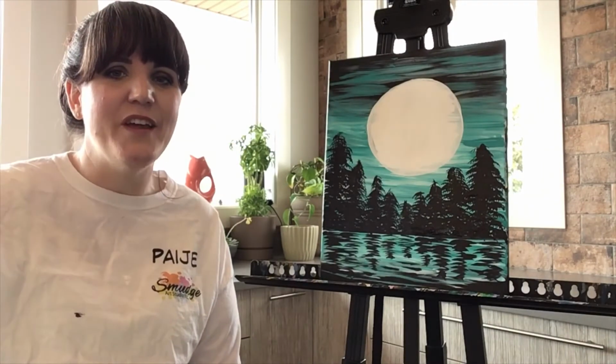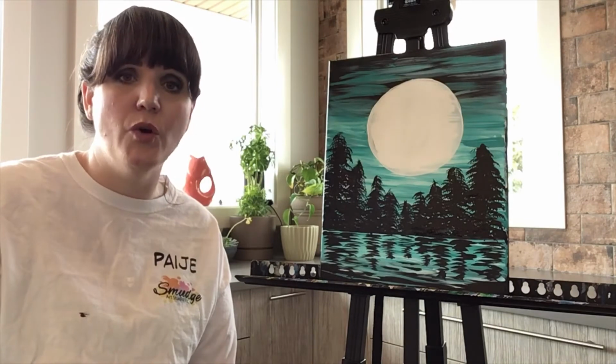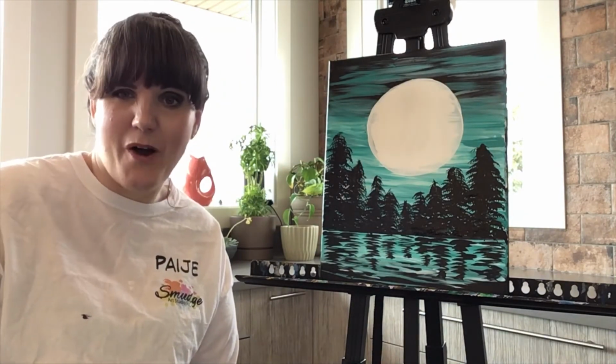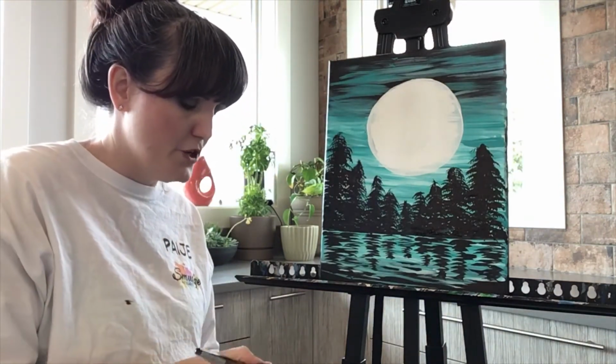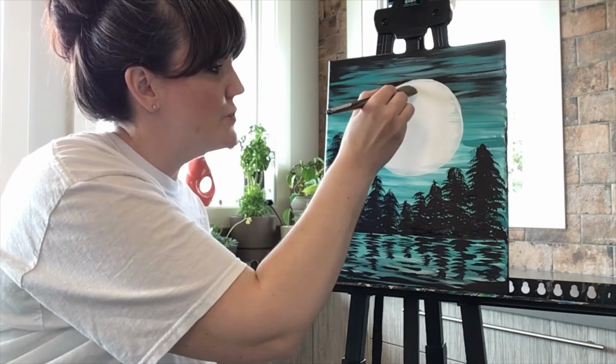All right, artists, now that your moon has had a little bit of time to dry, we're actually going to do a second coat, and we're going to add a little bit of moon spots, I guess you could say craters. So you're going to take your white, and again, your big brush, and we're just going to do our second coat. So again, let the brush do the work for you.